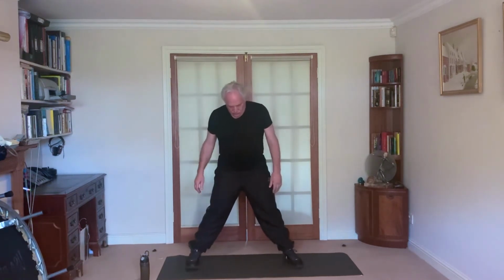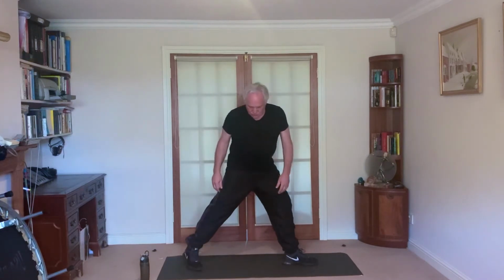Stand with your feet two shoulder widths apart. Swivel on the feet to the left, with the right foot turned in 45 degrees, and the left foot turned completely to the left. Keeping the legs straight, and where possible with the knees locked back and the kneecaps lifted, lift both arms to the horizontal, and then, without rotating at the waist, slowly bend to the left.